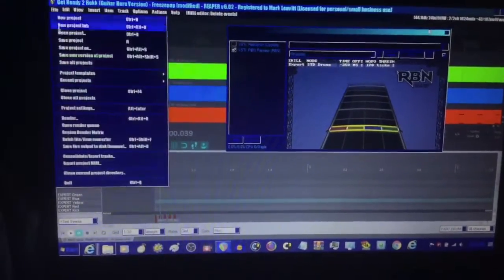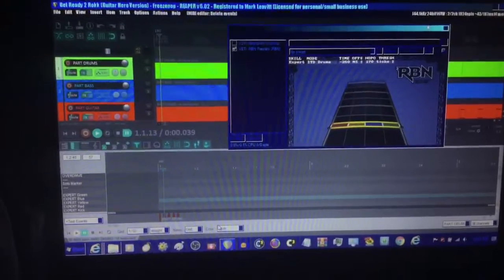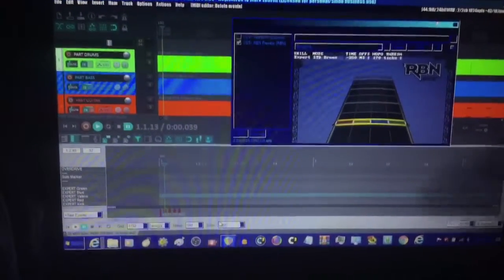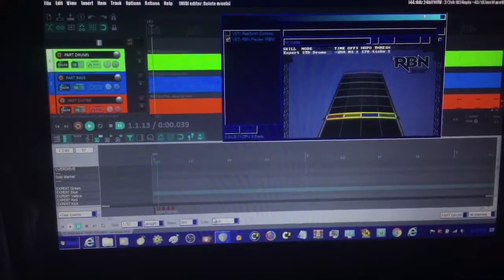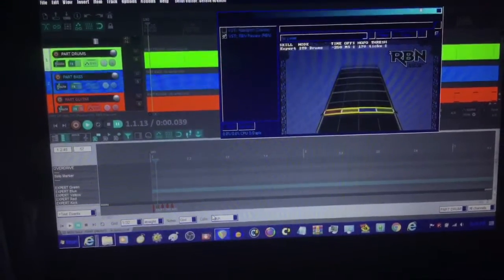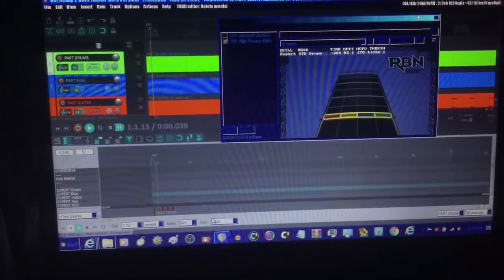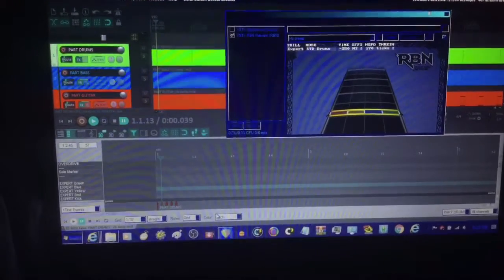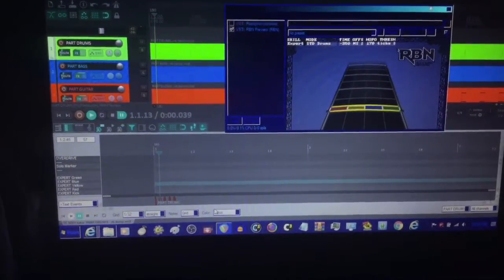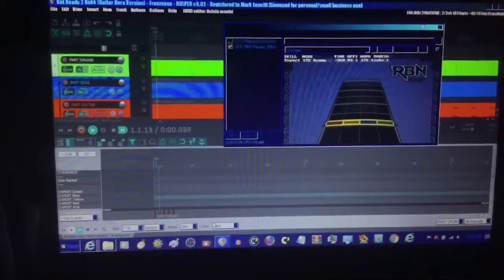But anyways, now that I've shown you the basics of drums, I'm going to cut from right here, and I'll get back to you once I at least figure out the first drum pattern, and then I'll show that first drum pattern to you. I'll get back to you whenever I finish charting the whole drums, because charting drums is really going to take a while.